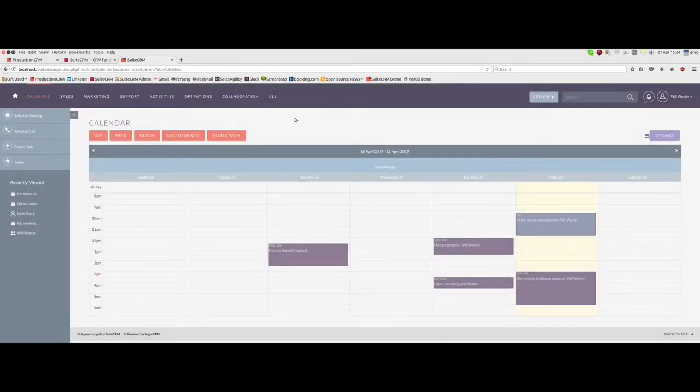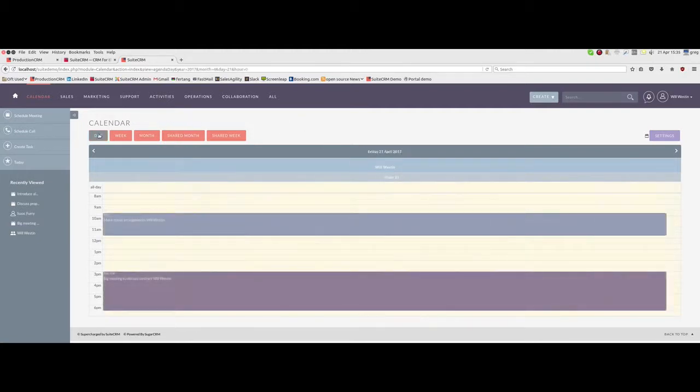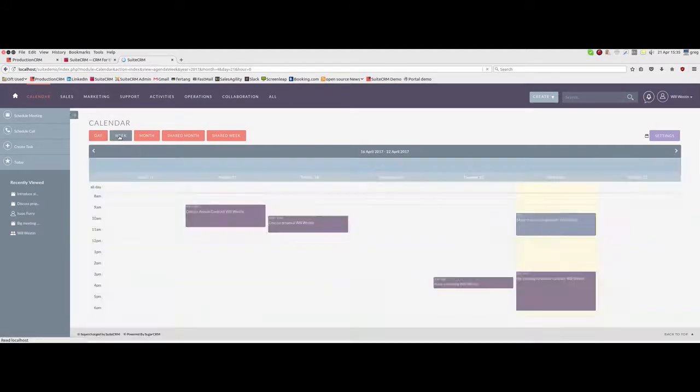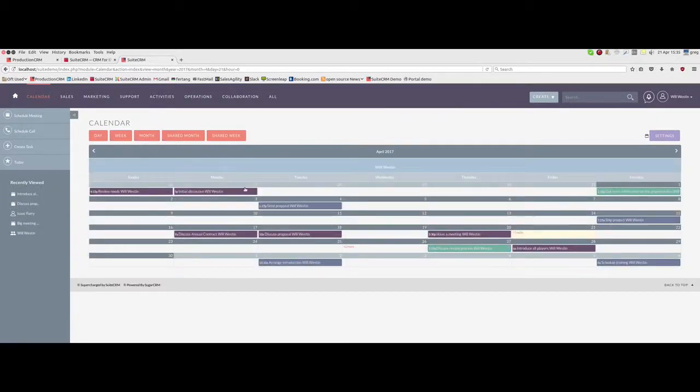Okay, you can look at your activities on your own calendar. You can look at your calendar in a day view, a week view, which shows you what's happening this week, or a month view, and it will show you what's happening this month. And where there are many activities, it will show you there's 2 more, and you can click on that and it will show you those.